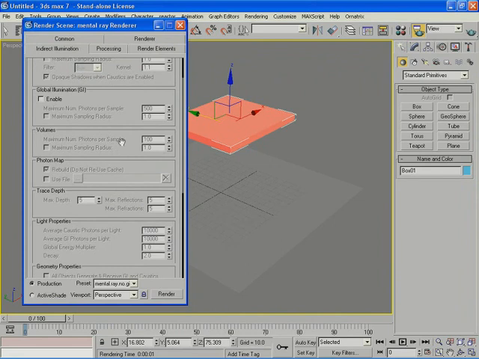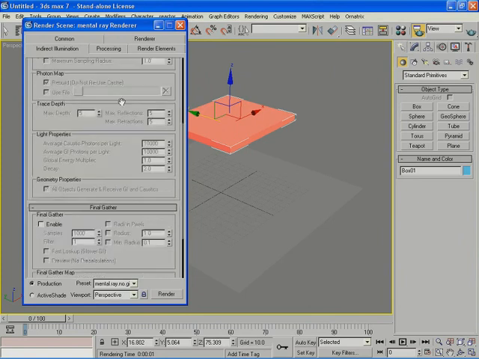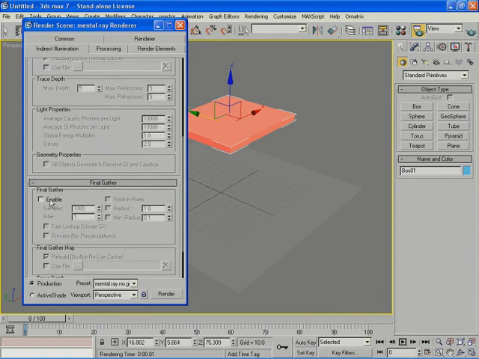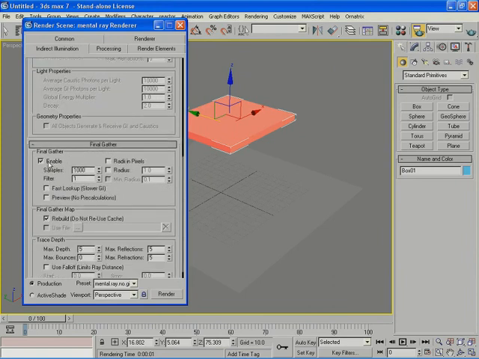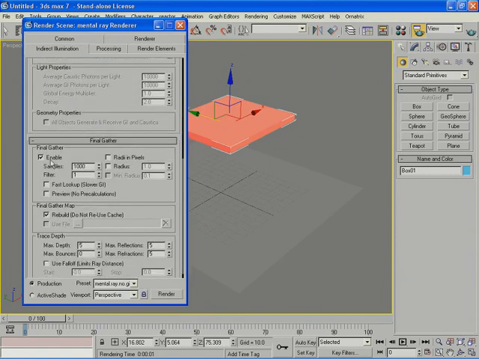The first thing I need to do is activate final gathering, because this will make objects affect each other. This will make the lighting or the intensity of the material of one object affect another. I'm going to check enable first of all, and I will reduce number of samples, because if I leave it set to 1000, it's going to take a long time to render. So I'm going to go down to 100 for now, because I'm just testing this out. And I'm going to click on preview, because this will make my rendering go much faster.